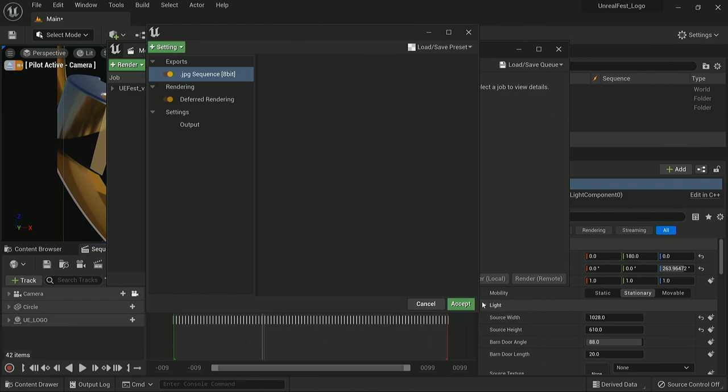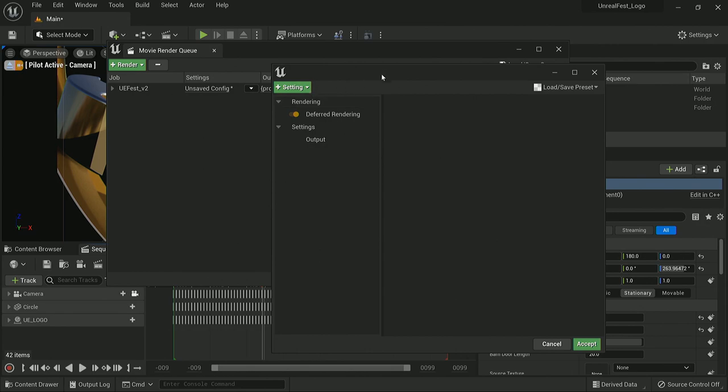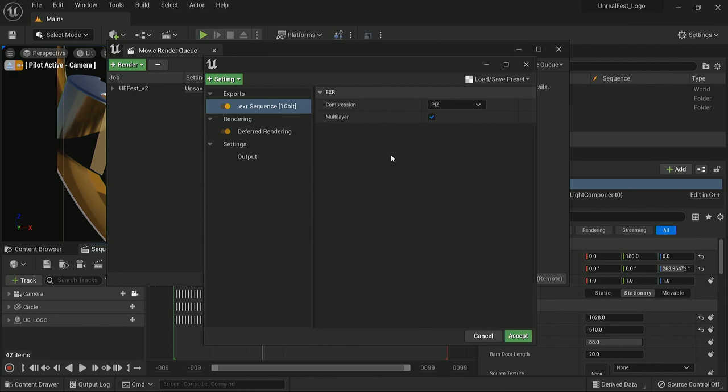And this is where I'm going to start adding some of my multi-pass rendering attributes. So I'm going to delete the JPEG. There we go. So I'm going to come over here to settings, and then I'm going to add an EXR, because this is the way that we can render out an image sequence but have all of our multi-pass rendering assets compressed into one file. If we had done a PNG, everything is going to render out in its own separate pass. So this is a cool way where we can compress everything, save space, and I'll show you guys how we can extract this inside of After Effects once we bring it in.